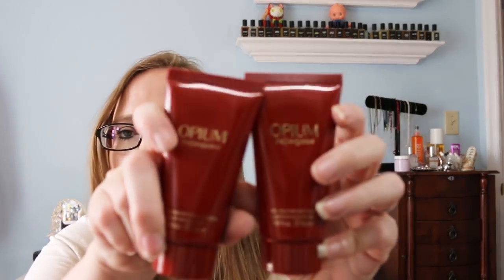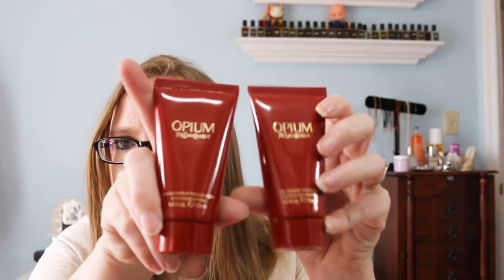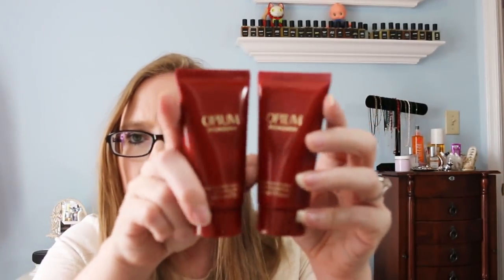Also, out of her dollar box, I took these Opium by YSL. One's a shower gel and one is a body moisturizer. So these would have come in like a set with the perfume. The perfume wasn't there. When you get these sets, a lot of people don't really like to use the shower gel and the lotion. They just want the perfume. I'm the same way. But the Opium scent is really popular. So for a dollar a piece for those, I thought that was still a really good deal.